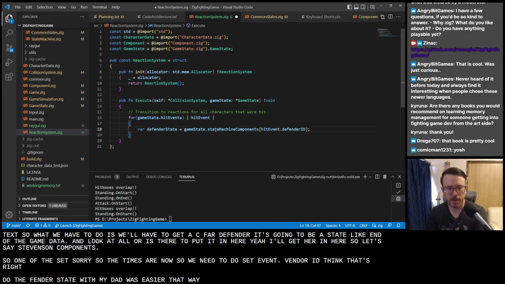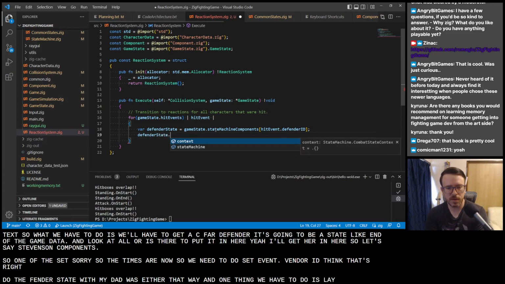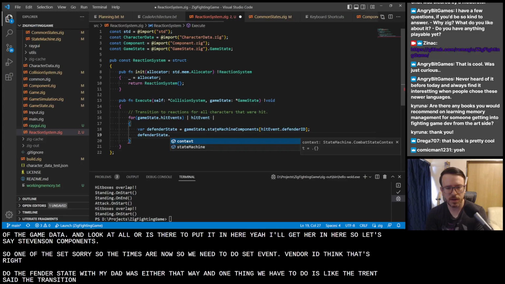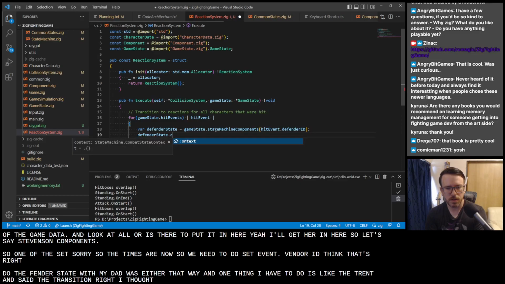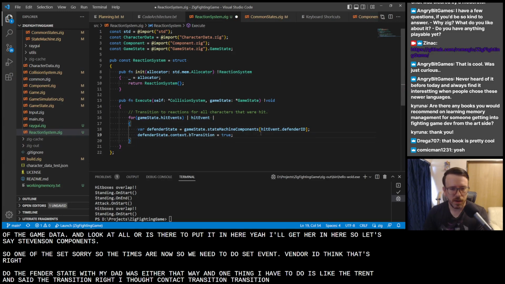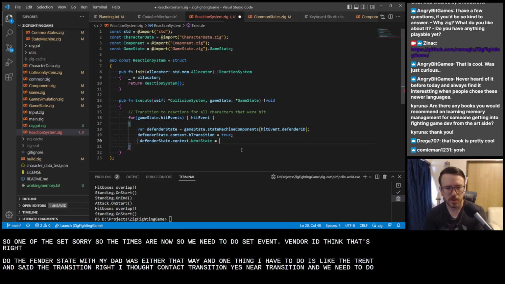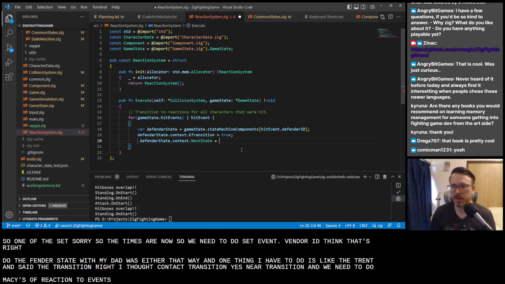It's easier that way. And one thing we have to do is set up the transition, right? I thought contact transition, yeah. We need a transition, and we need to set this up for reaction. So we haven't set up a reaction state yet, so that's going to happen there.